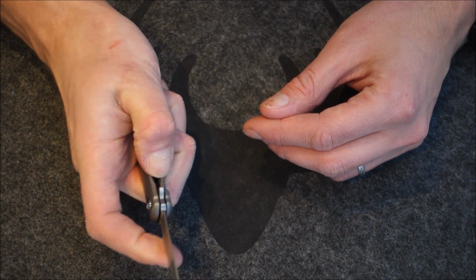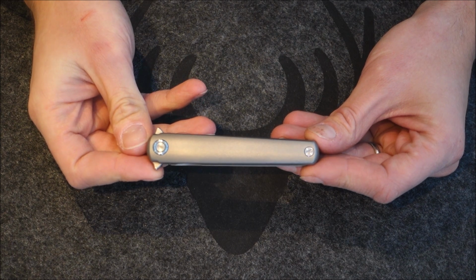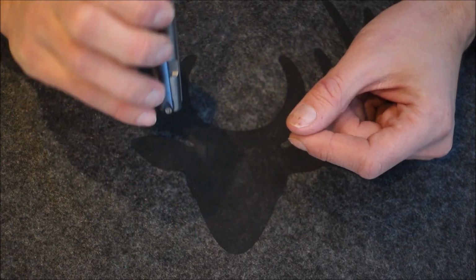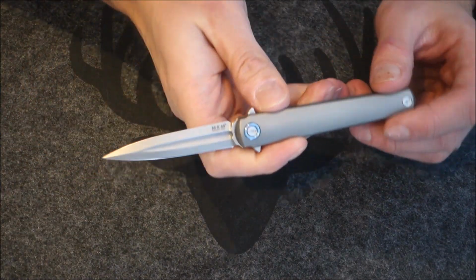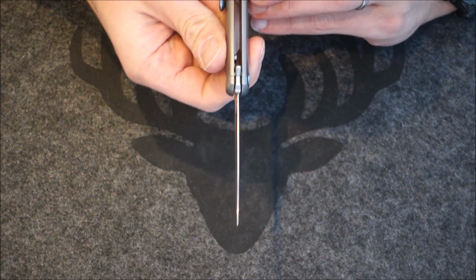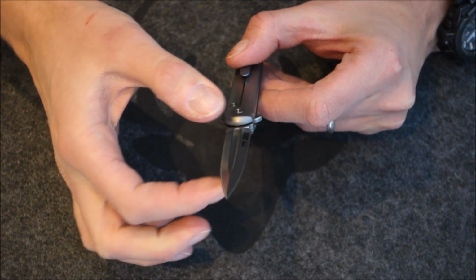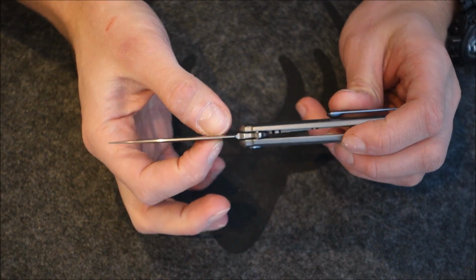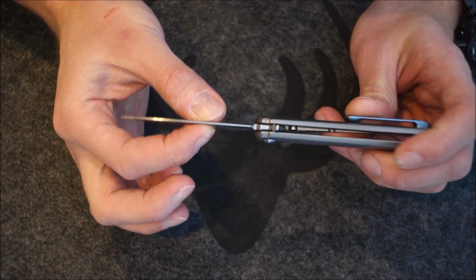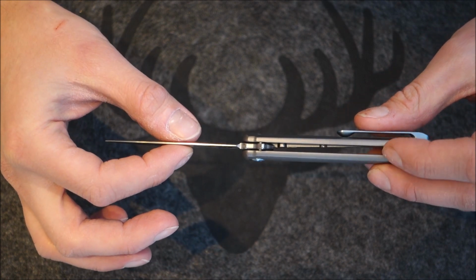And the length, if we have it folded, is 104 millimeters. The blade thickness is, let's see if we can get a look at it. Looking at the spine is a bit deceiving, since this is indeed a dagger, but at the thickest part of the knife, the spine, it is, I believe, 2.5 millimeters. So that is a fairly thin blade, I'd say.